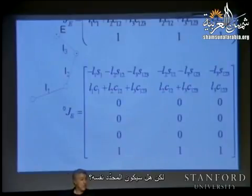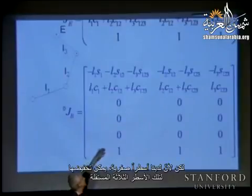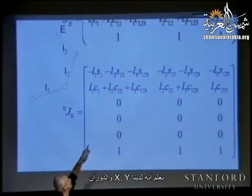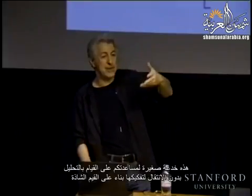Yes? But would it be the same determinant? Yeah, it will be exactly, well, basically if the matrix is not square, you have to go to a singular value decomposition. And the singular value, you basically look at the singular value by forming the square of the matrix. So the matrix that you will be forming will be the square of that matrix. But because we have 0 rows, we can just reduce it to those 3 independent. So we know exactly that we have x, y, and the rotation. Okay? This is just a simple trick to help you do the analysis without going to singular value decomposition.